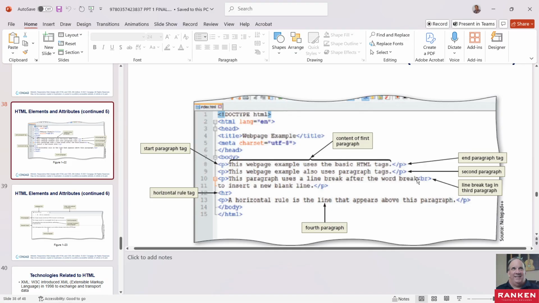Otherwise, it wouldn't matter. Even if let's say we get rid of this break, even though you put this on a separate line, the browser is going to ignore white space. It's going to ignore all your little different white space. So you can't just put things on different lines and it's automatically going to be on different lines. You have to control it a little differently than that, okay? So by putting this break here, it actually does create a break. Right after that, it's going to take everything and put it on the next line.